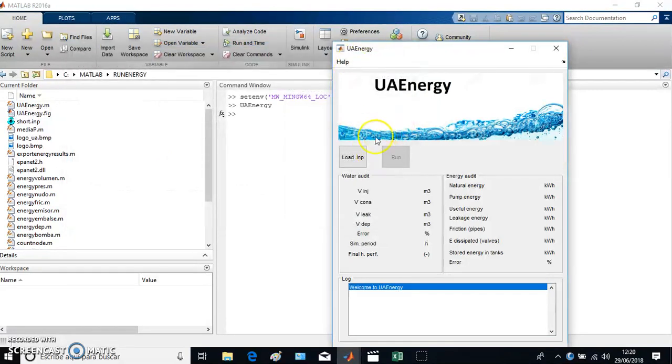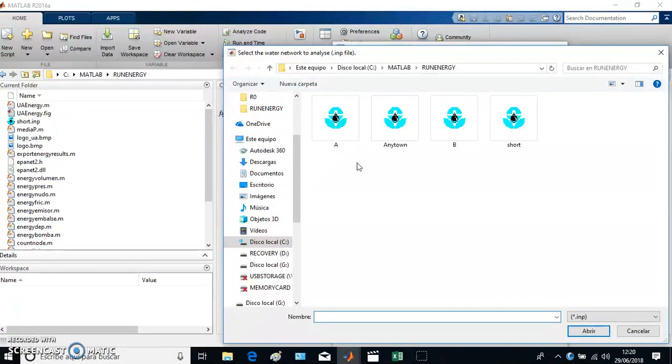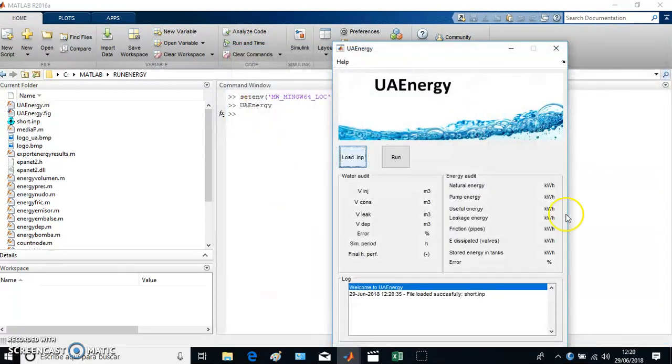And apart from that, the software is really easy to use. There's only one input data: you only have to load the network. You can choose among these four samples. I'm going to choose short, for instance, which is also a network we have used.